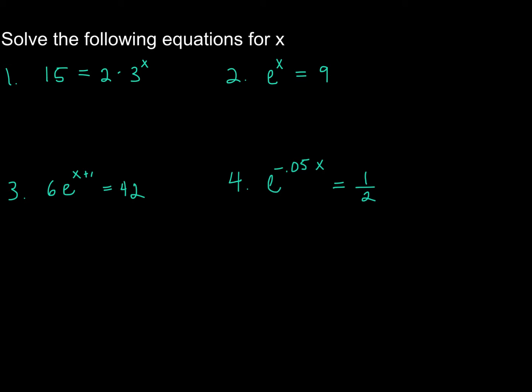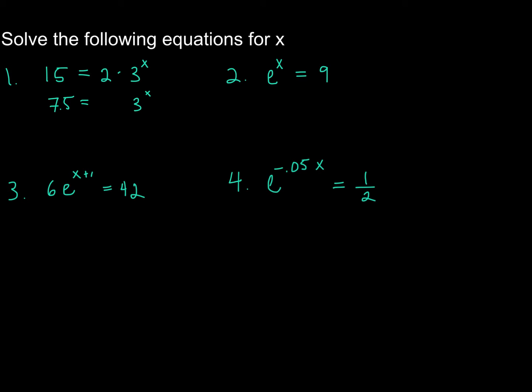Okay, so hopefully you got to the point where you solved for x and you had some logarithmic expression, and we'll talk about that in a second. But first, let's go over how you would solve this here. So first, I'm going to multiply by 1/2 on both sides to take care of the 2 here, and I'll have 15 times a half. Half of 15 is 7.5, 7.5. And over here, I am just left with 3 to the x.